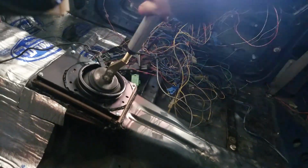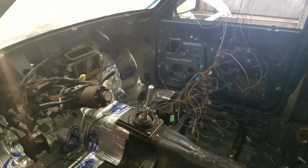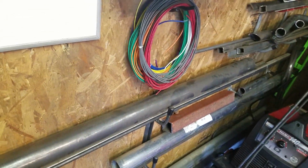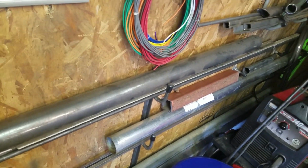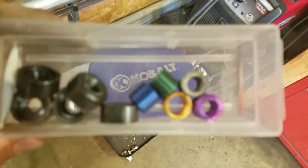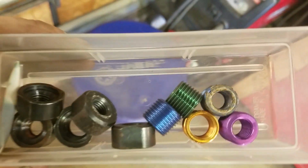I took my shift knob from the one that I had made for when I had this truck the first go around with the stock transmission, and I had it drilled out to like 14 by 1.5 or something, whatever Hurst used. That's not the right one. And so Hurst uses these for their universal shifter, and then you put in whichever one fits your shifter. So when I had my shift knob made, I just told him to do it in that, since I have all the adapters, and I figured I could swap it from car to car or whatever.